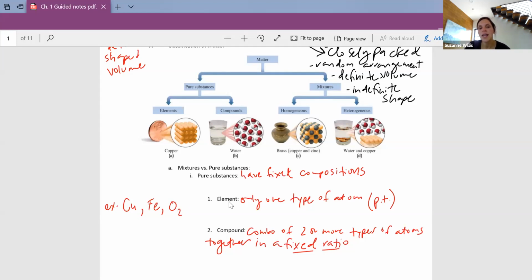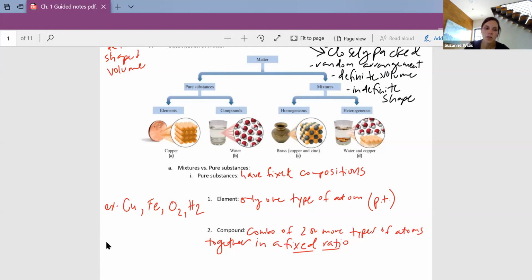It still is an element though, because it's not two or more types of atoms, if you can see the difference there. So it's still the same type of atom. Hydrogen gas is the same. Hopefully my comma's not messing you up there. O2, H2. Those are examples of elements.